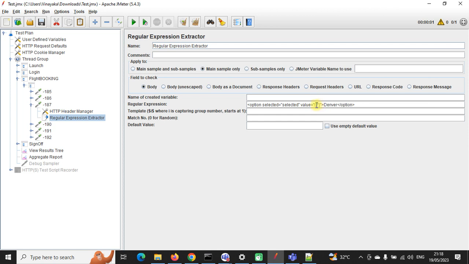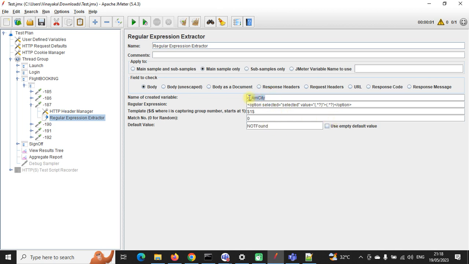Dot star question mark. Instead of here also Denver, what you need to pass? Dot star question mark. So select this as C underscore. Which city is it? Arrival city. Dollar first group I want to select. Here 0. Here not 4.